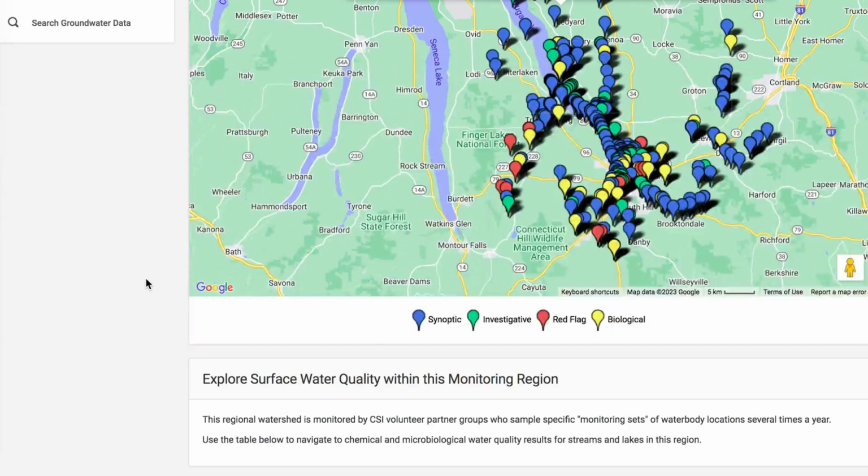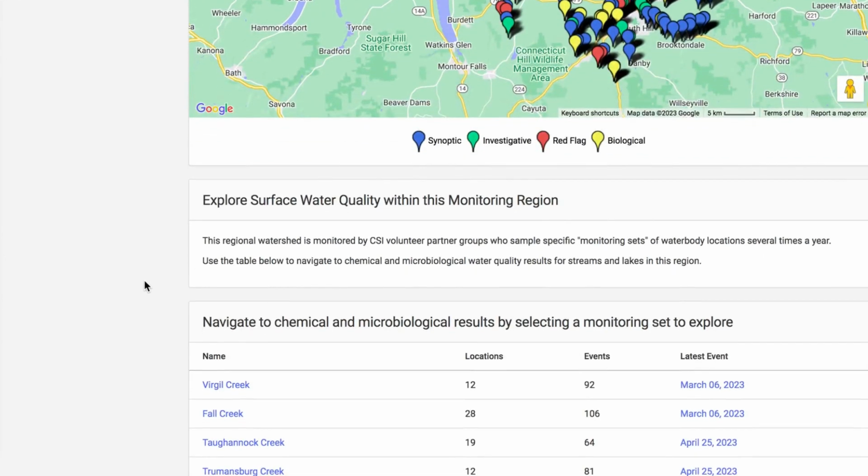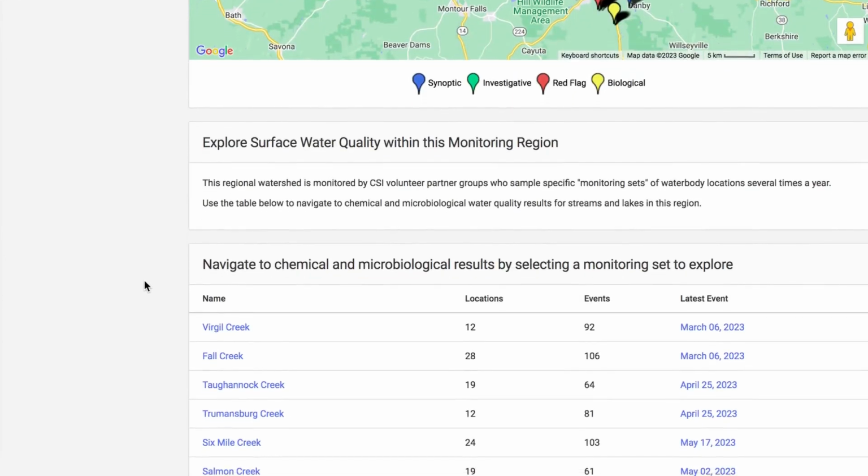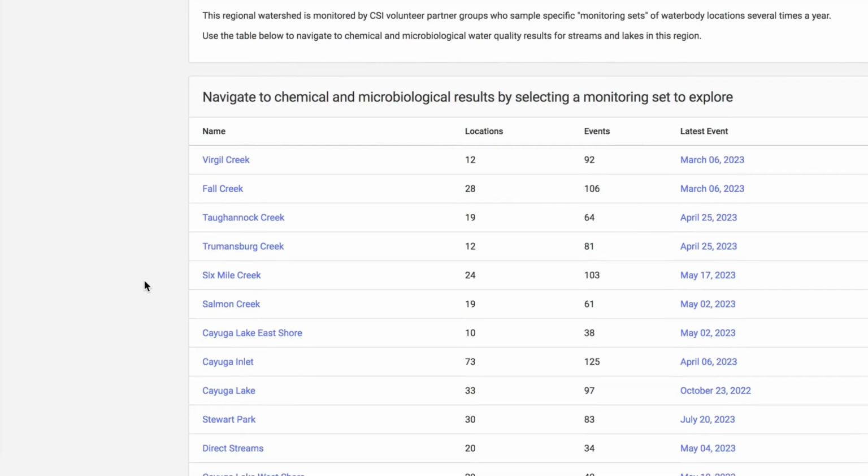If you scroll down, you'll find the different monitoring sets within Cayuga Lake Watershed. As you can see, most of these are grouped by individual creeks. And in this table, we first have the monitoring sets hyperlinked here on the left. Then again, we have these monitoring locations.